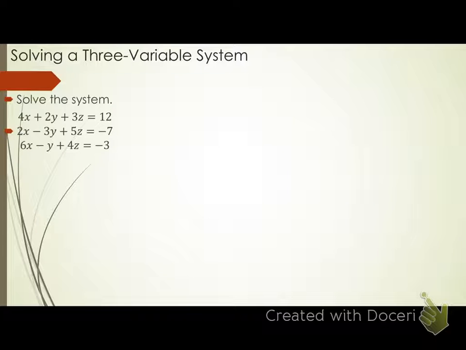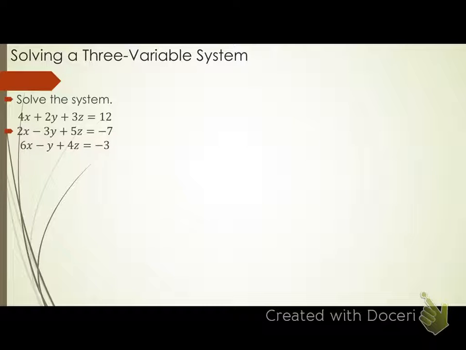So I want to condense this from three variables to two variables using some methods I've already used in the past. I would only really use substitution if you already have one of your equations solved for a variable. Are any of my equations solved for x or y or z? No, they are not. So I'm going to use elimination here.